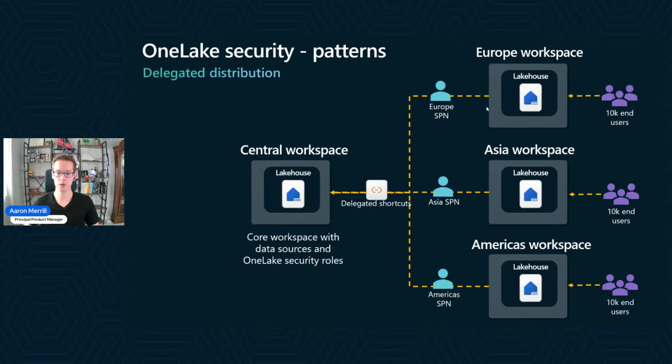In order to be able to manage all of these different end users' access, it can be helpful to just create delegated shortcuts. Because now you only have to worry about permissioning the SPN for each of these different teams. So you care about the Europe data, or you care about the Asia team's data. It doesn't necessarily matter who the individual end users are that are going to be accessing that. You can just set blanket permissions on what these overall teams and their workspaces are able to see. And then they can configure the individual permissions for all of the thousands of end users. So here, the delegated shortcut lets you still control access to your data without being burdened with the overall, all right, how do I manage this user's access or this other fine-grained permission, etc.